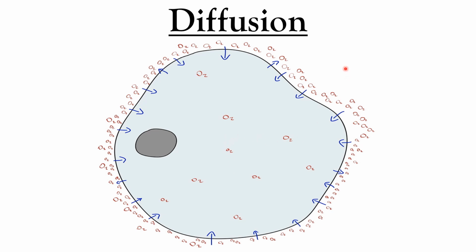And if we look at cells, here's O2, so oxygen is an example of diffusion. Around this cell, you can imagine it's, for example, in your lungs, you've got a higher concentration of oxygen outside the cell. So generally, you can see there's some oxygen going the other way, but oxygen is moving down the concentration gradient from a higher to lower concentration into the cell.